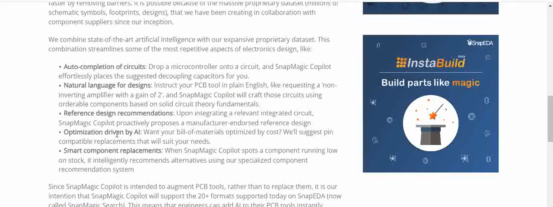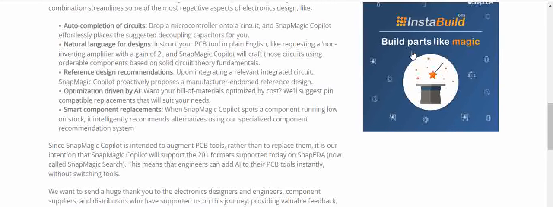And then optimization with respect to BOM, that is another awesome point. And then if you want to have an alternate for your part, even that is being done by SnapMagic Copilot. So awesome features, right?